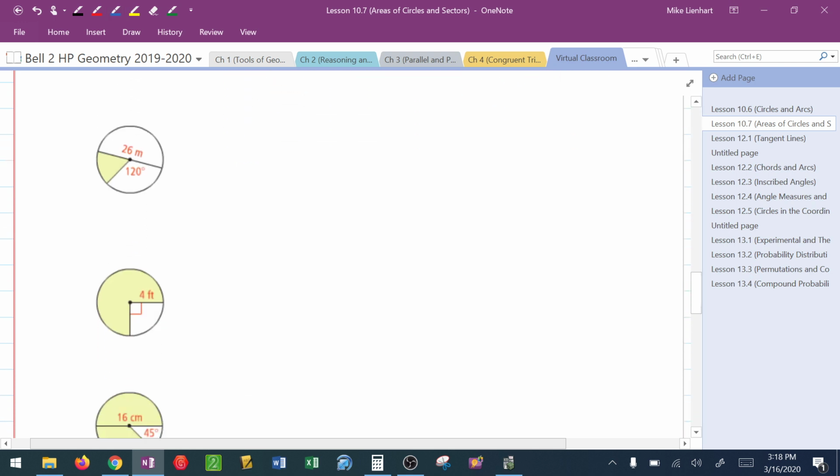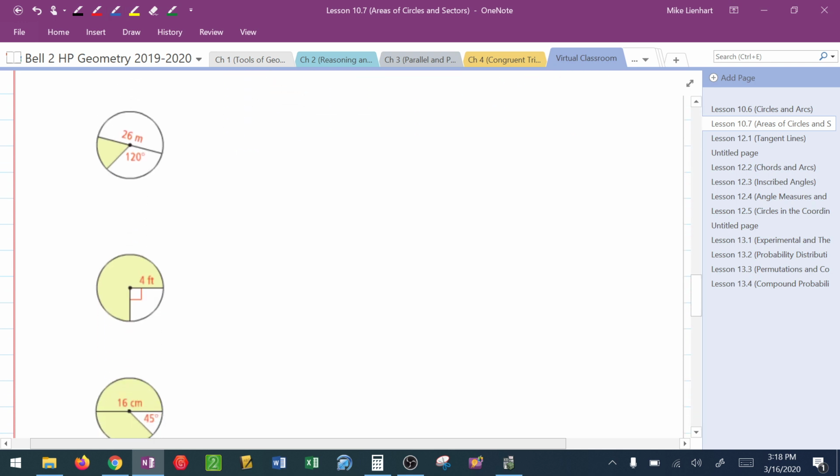All right, in the next problem, they give me the diameter. In the area of a circle or the area of a sector, I don't need the diameter. I need the radius. I know the radius is half the diameter. Now, for this particular arc, the sector right here that they want, I know that the other angle is 120. Therefore, this angle would have to be 60. Those two angles have to be supplementary because the line going through the center is the diameter.